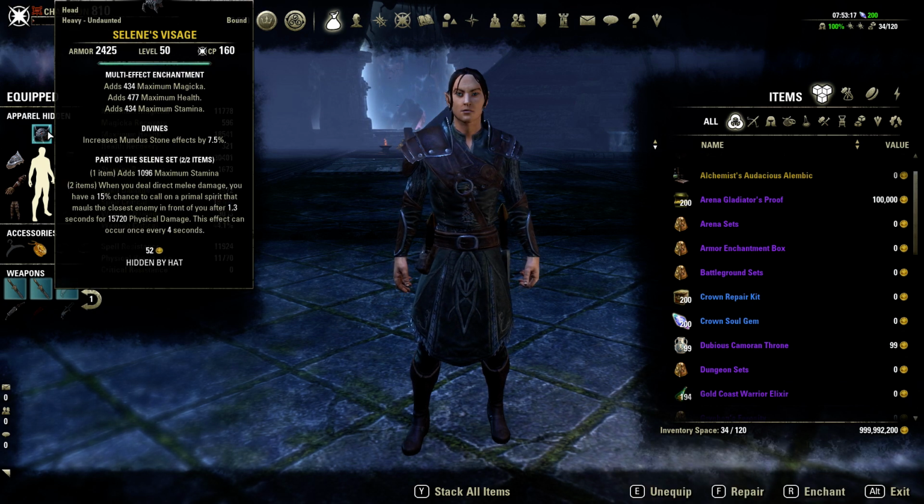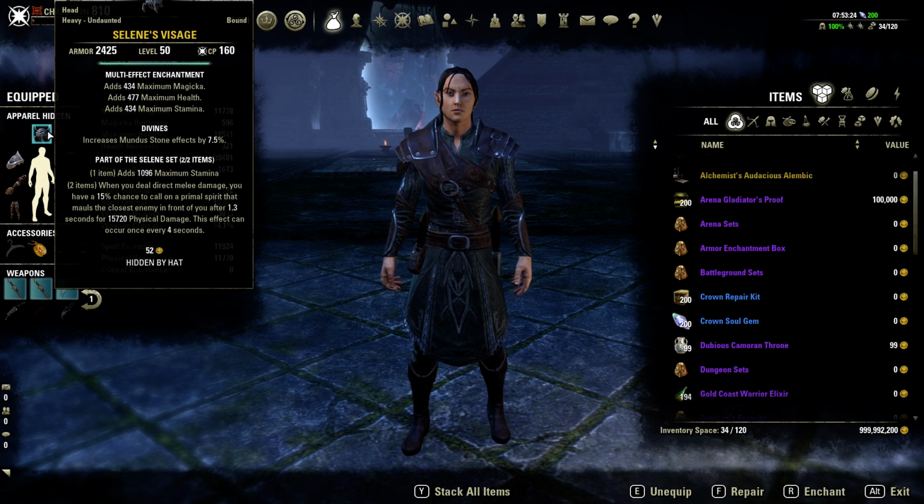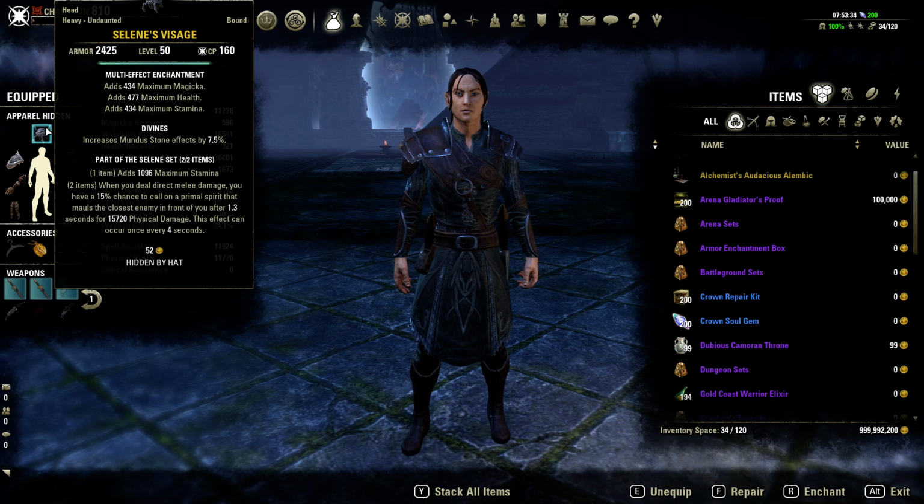We are running Selene's with this. You can use whatever monster set that does really good stam damage, physical damage. I just find Selene really fits the Warden. So I just like it. And as you can see, this thing has a 15% chance to deal damage with a bear. So that's kind of cool.